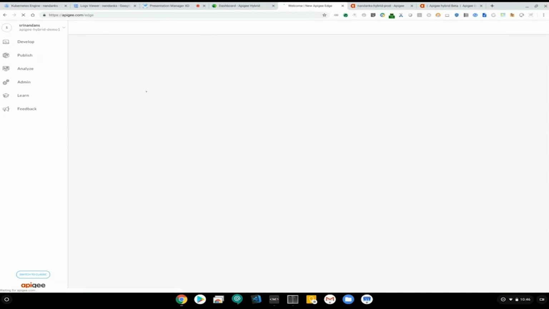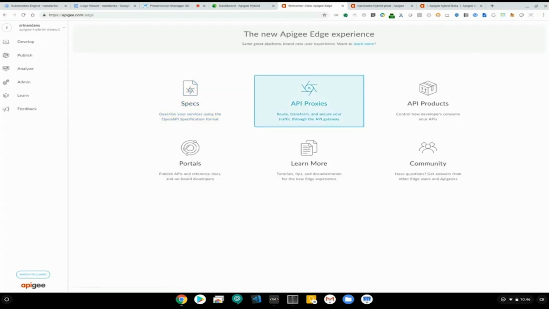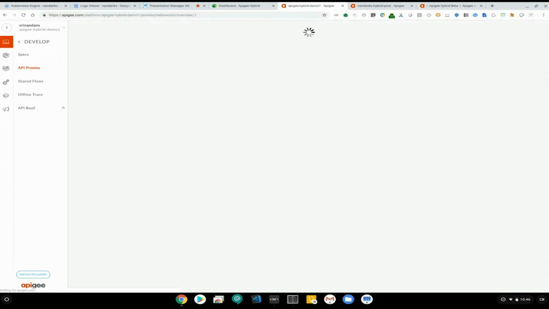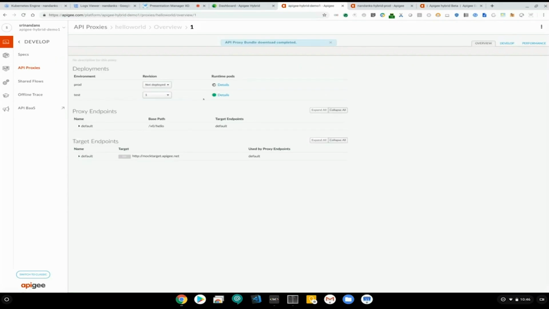Hybrid demo 1. Let me go to API proxies here, and I had a sample proxy deployed. This is the hello world that comes with every org, and this is what I had deployed. You'll notice here that the pods are asynchronously sending deployment status back to the control plane. So when I deploy something, they asynchronously communicate whether that deployment completed. I'll take a minute after I show you my curl command to explain what actually happens here with respect to deployments. So bear with me, let's quickly try it.